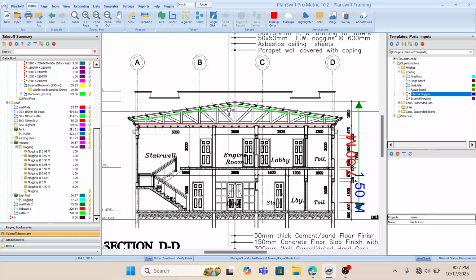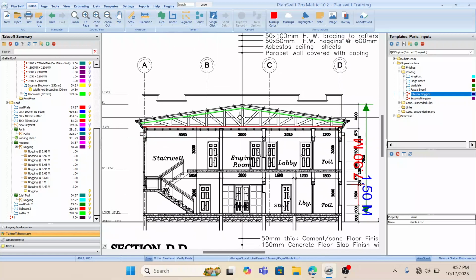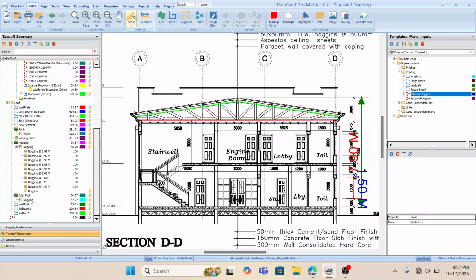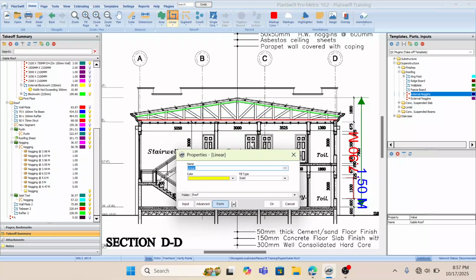The next member I want to measure here is the strut. For a gable roof, the middle strut here, the longest strut, is called the king post. King post 2.